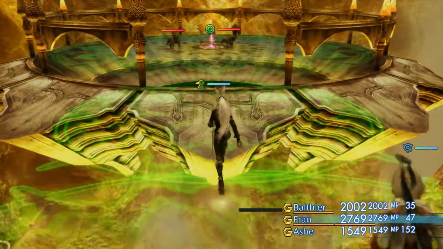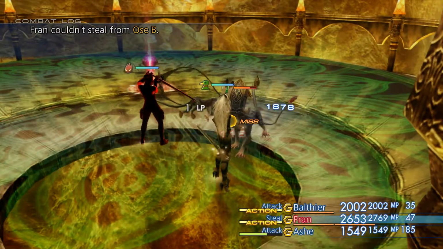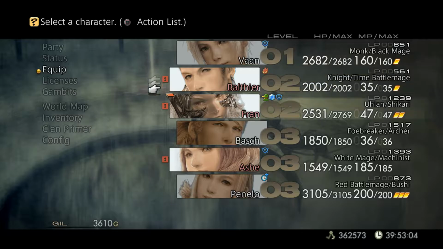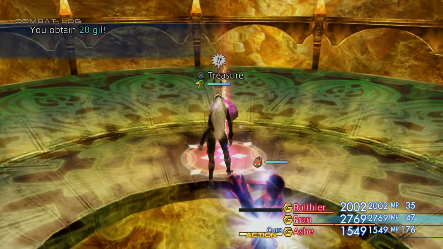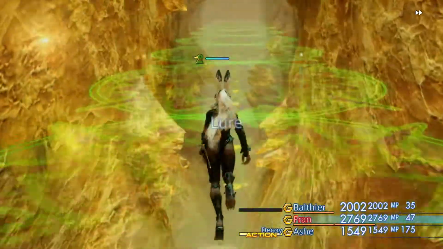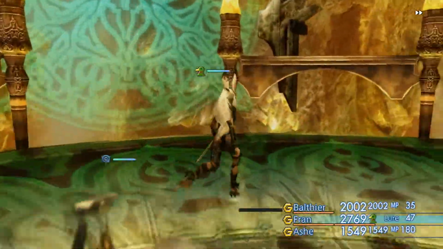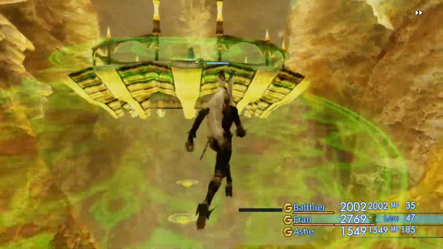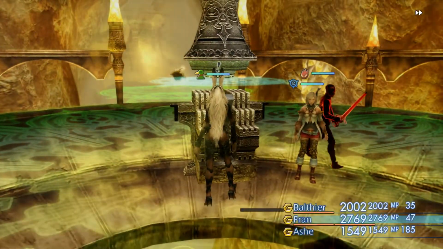Let's see. Cloud stuff. Let's go to the other side first. That gate here you will not be able to open until you've completed this area. I think it's this one. Yeah, can't activate it yet.